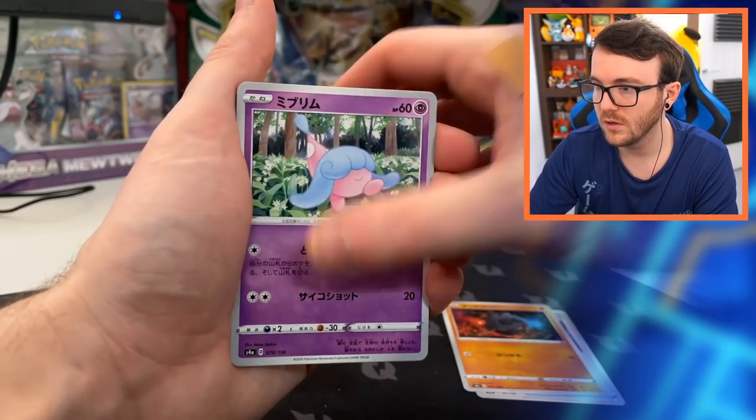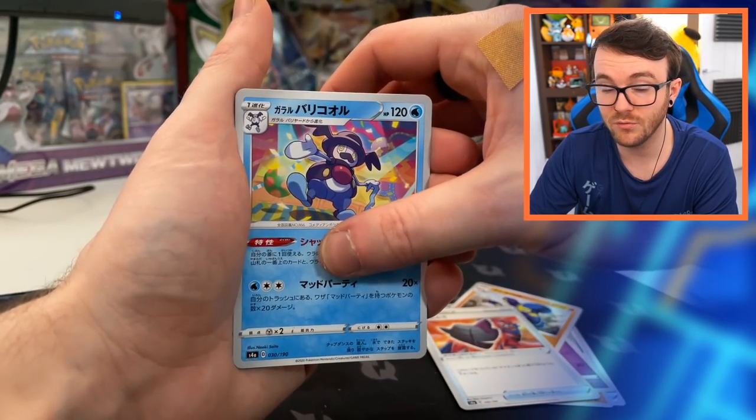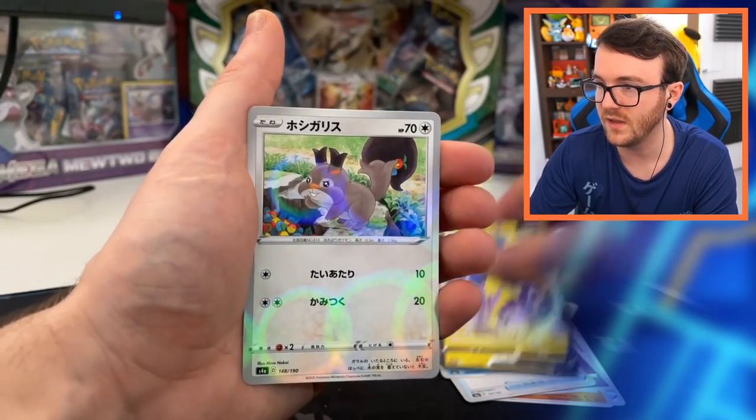Fossils. Hot Wheels. Athena. Grapploct. Wait, this is Mr. Rhyme. I said Mr. Rhyme before, didn't I? It was Mr. Mime. Stonjourner, Berserker, Toxtricity V, and Scrafty.